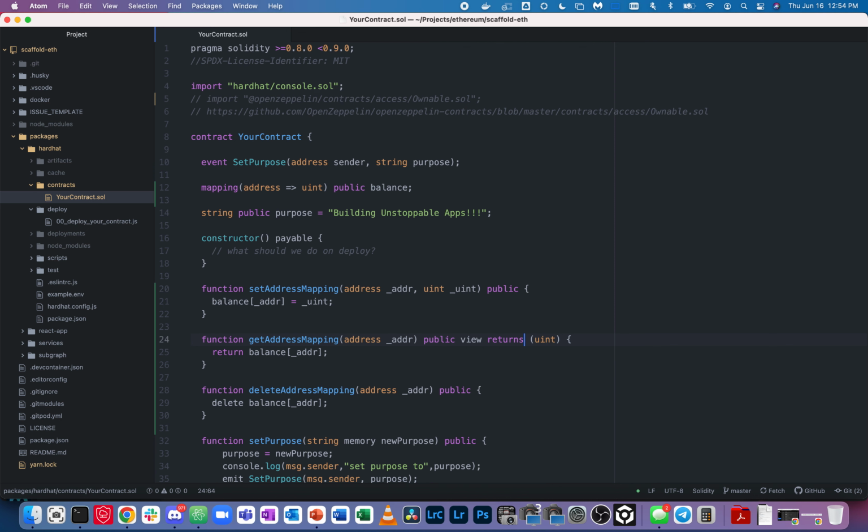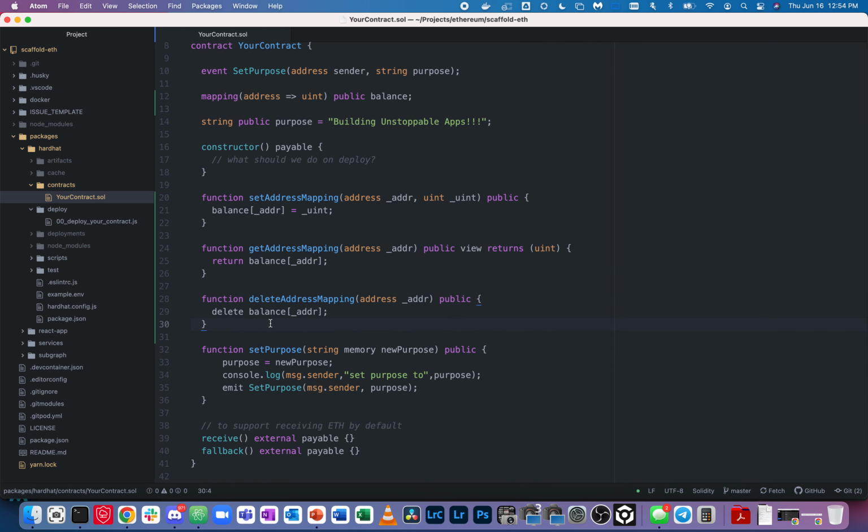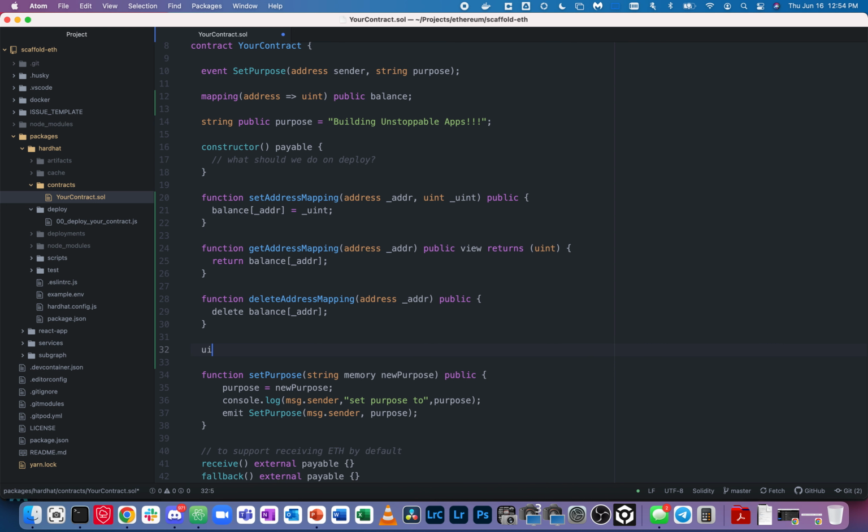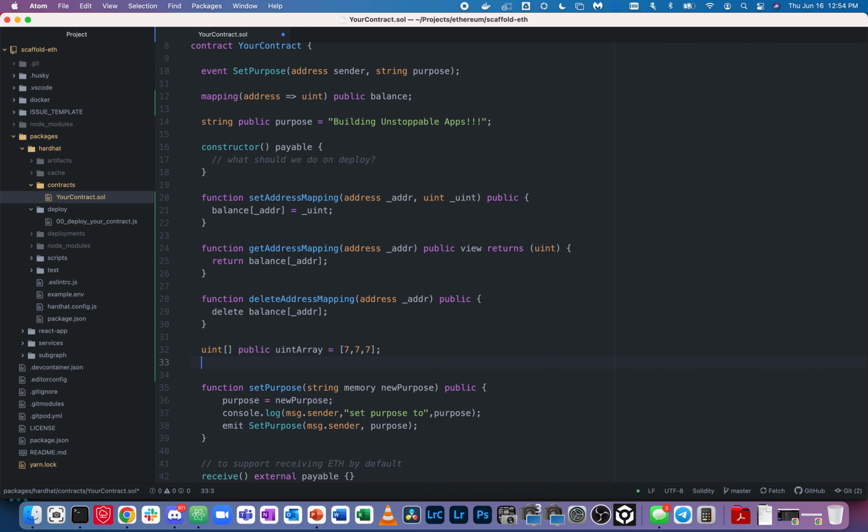You can also do arrays with mapping as well, so I'll show you. So we do uint, and we say it's an array like this. We can make it publicly available, and we'll call it a uint array. And we can make it equal to something like this, 777. You can define it like that.